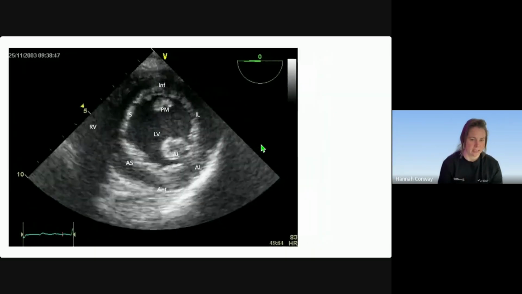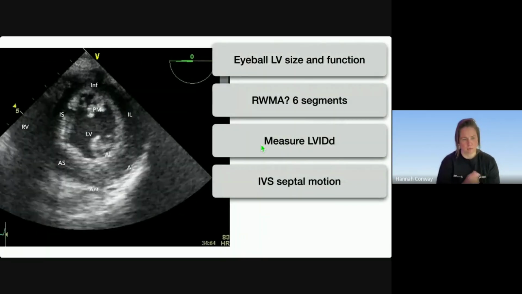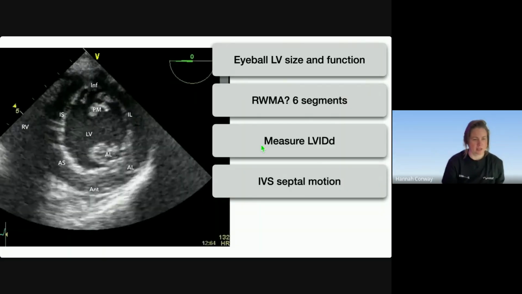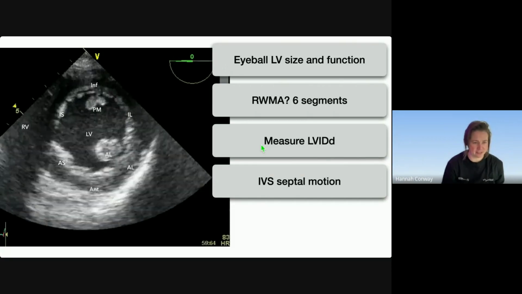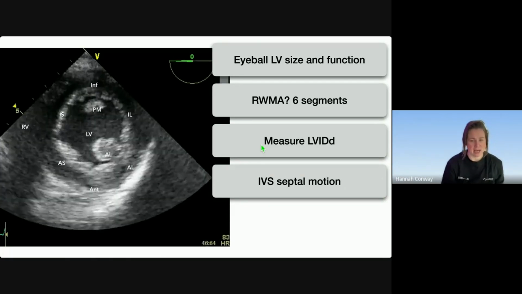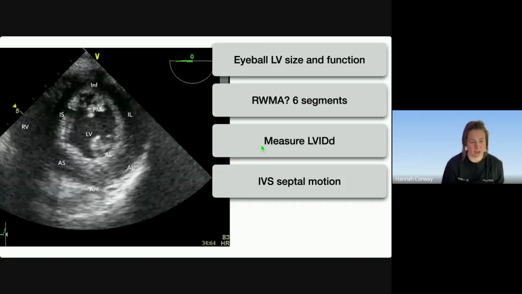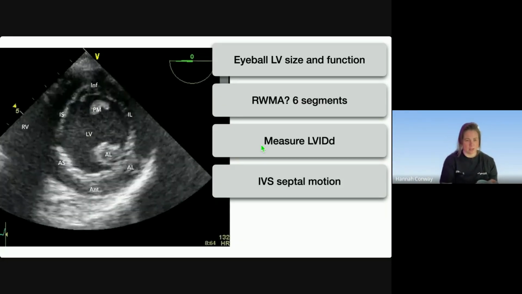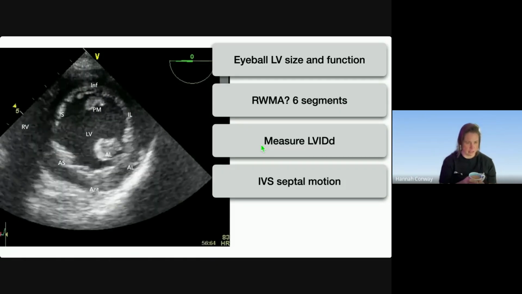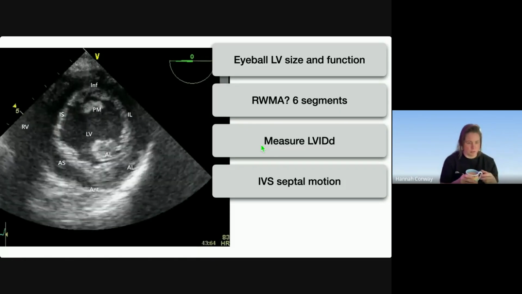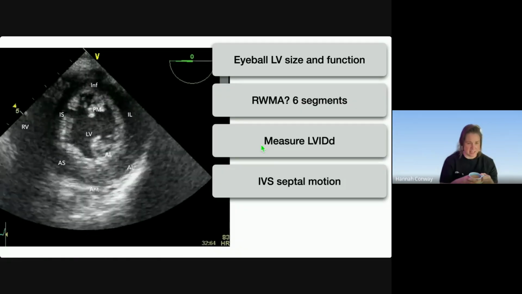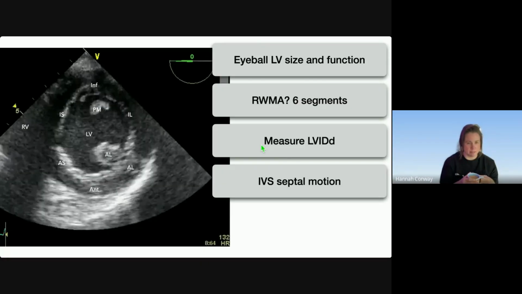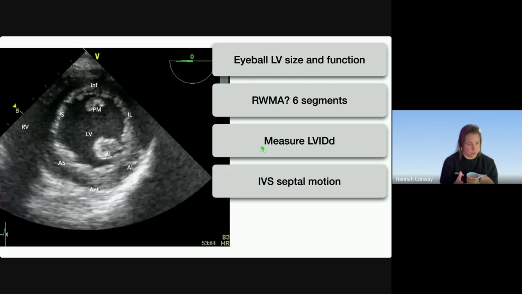So what are the things that we want to assess? So yes, we eyeball the function, because I still maintain in a critical care setting where you want the answer now, it's very easy and probably more reliable for you to eyeball the function. You've seen plenty of ventricles by this point, and I think it gives you more valuable information than just trying to come up with fantastic ways of assessing it without having to use the proper tool, which is obviously Simpson's biplane.